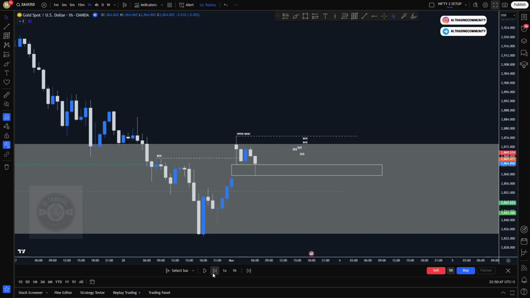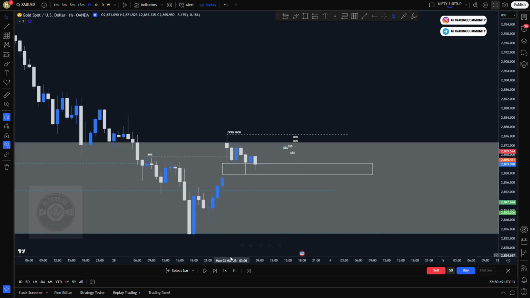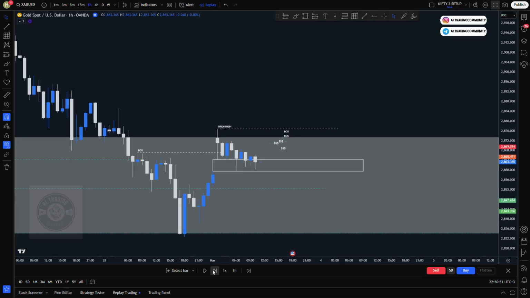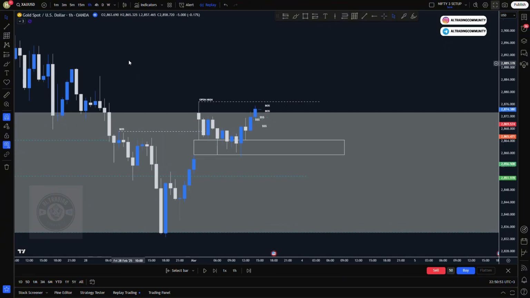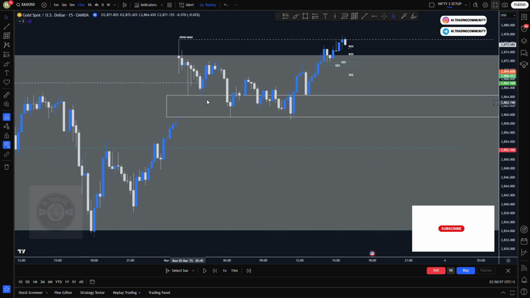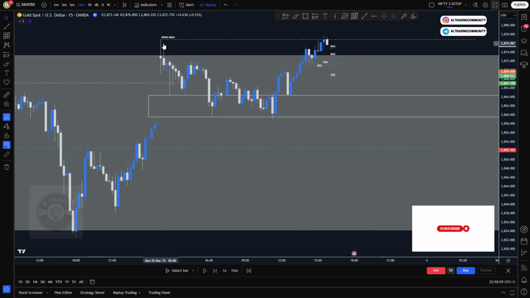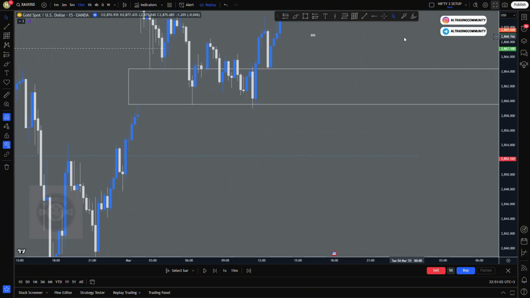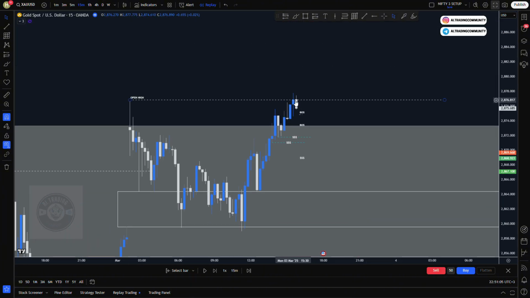I'm going to show it to you. The market took the gap and filled the gap. Again the market was trading between this area. So I'm going to look at the 15-minute to understand more context. This is how it looks on the 15-minute. This is the open high. The market was trying to take the high, trapping early buyers, and then the market came back down.